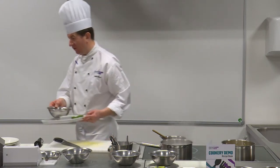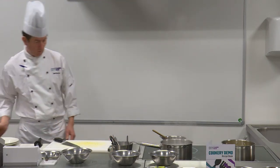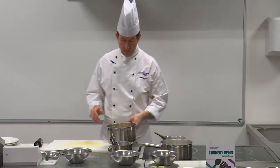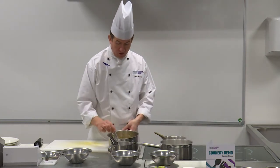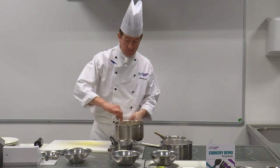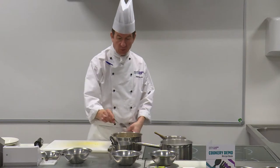Okay, now back to the soup. I like the soup to be broth-like with the chunks of vegetables still in it. Some people like the soup pureed. So we can do it both ways.